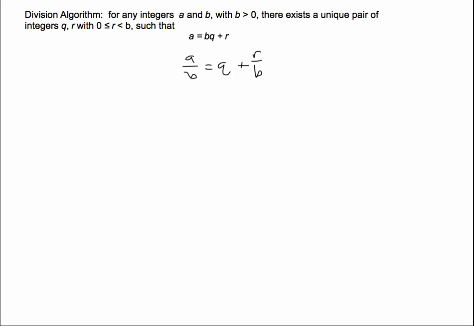So how do we prove this? Well, you may even ask yourself, what are we even trying to prove here? What we really need to prove is not so much that you can write some equation with some numbers such that a equals bq plus r, because certainly in most cases it exists, and you can give a couple examples and show, well, obviously you can write it like that. But the question is, for any integers, and also the important thing over here, that we have this unique pair which exists.